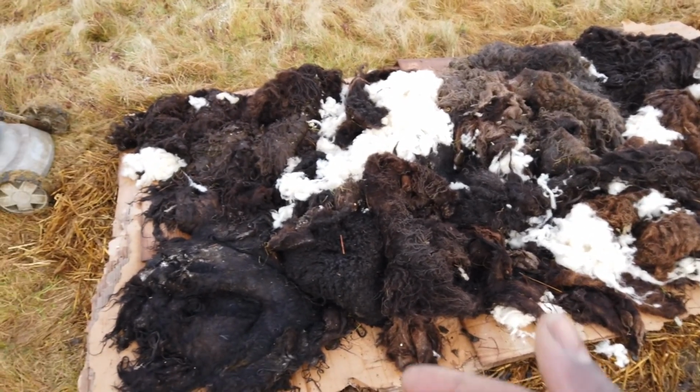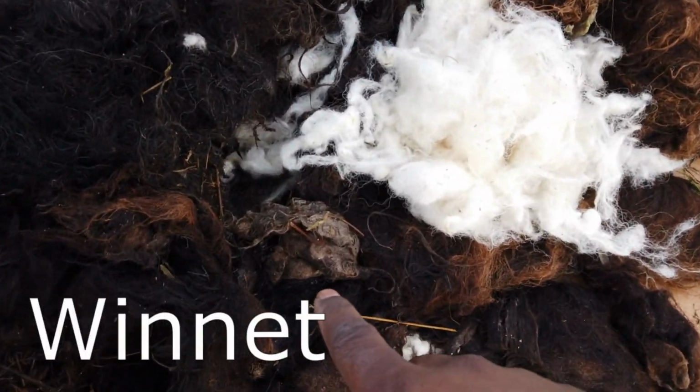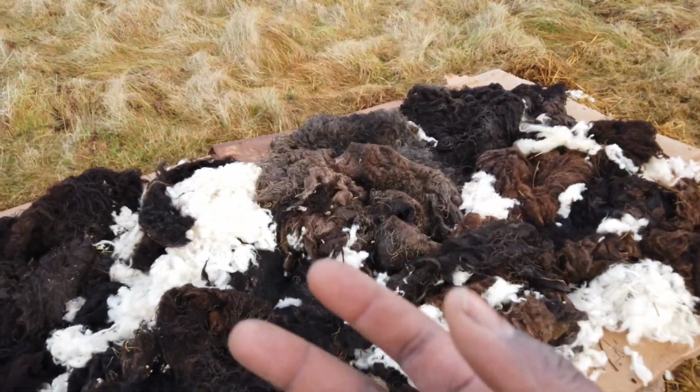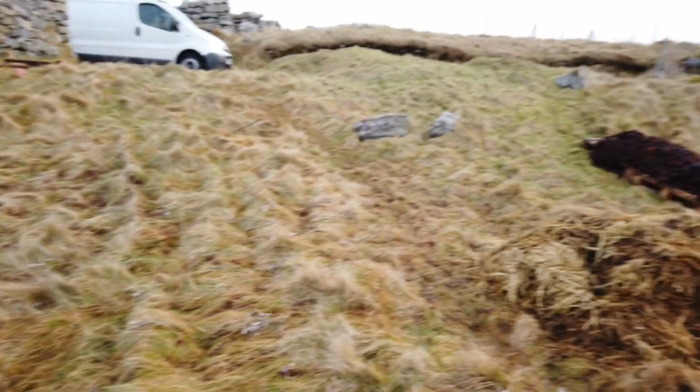So let's get this down. So we have our sheep wool, and I've noticed there's a lot of winnets in here. And if you wonder what winnets are, basically it's poo that collects around a hairy mammal's bum. So if you look at a sheep's bum, there's no sheep around me right now.